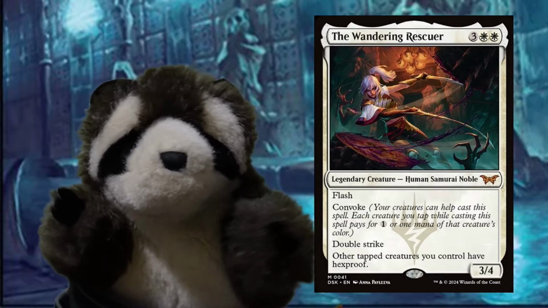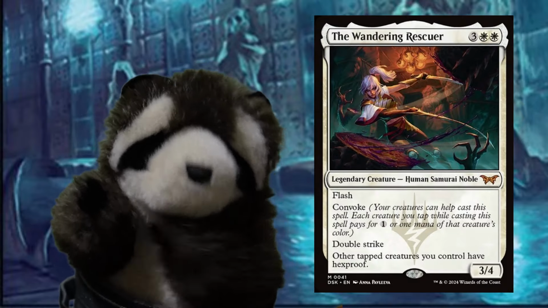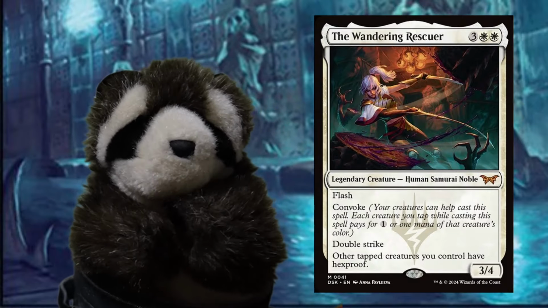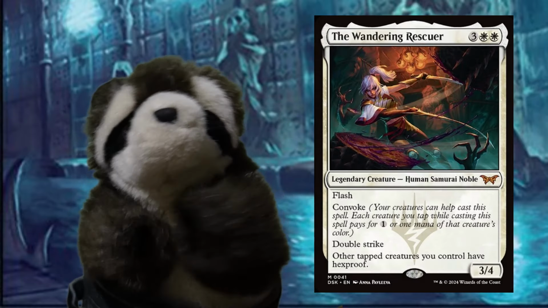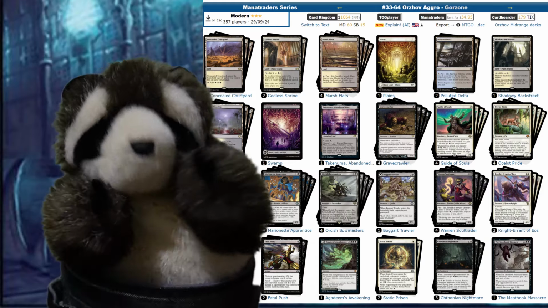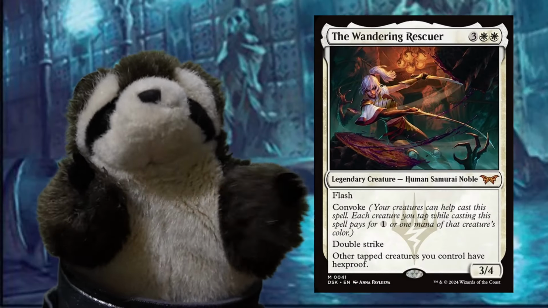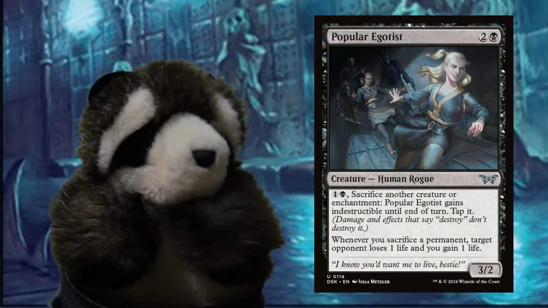With how many tokens you can spit out in that format, especially with Ocelot Pride, you can easily get this onto the battlefield and protect all of your cats. So long as you aren't playing the Raptor, you can easily slot this into any Boros or Mardu energy deck. Or you can play this in an Orzhov creature combo deck, like the ones focused around Warren Soul Trader. But if we're talking about cards specifically for creature combo decks, look no further than Popular Egotist.